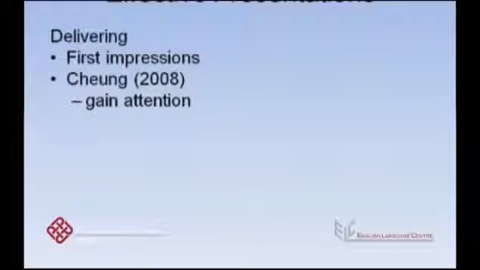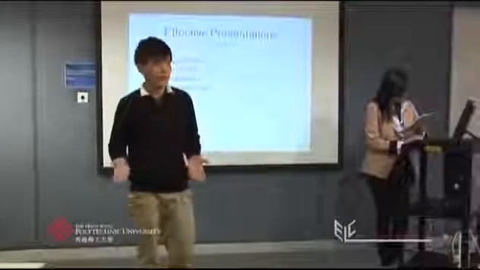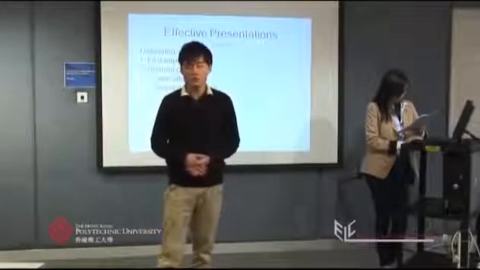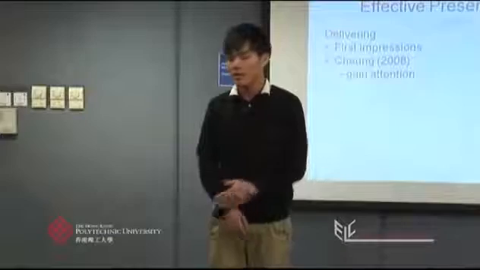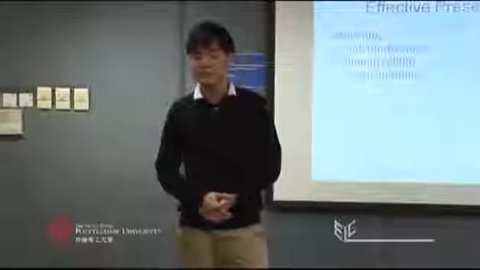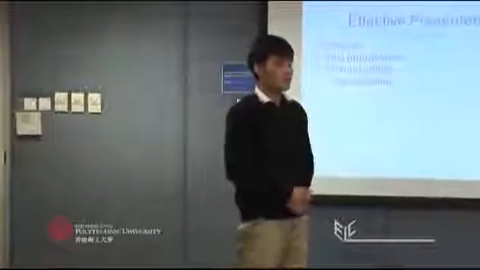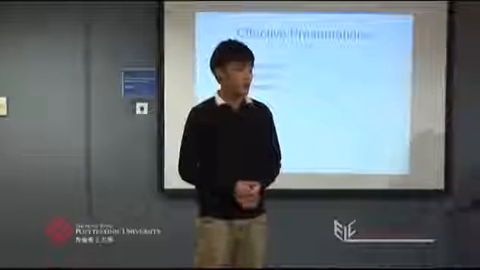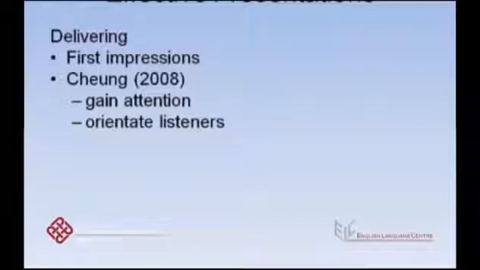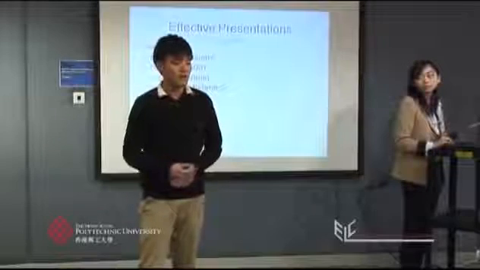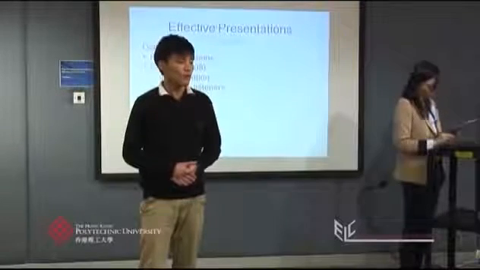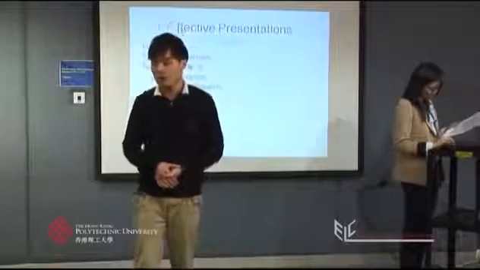First, gain the attention and interest of the audience. And you can do this by doing things like asking a question, using a quotation, describing a problem, referring to a recent event, using a visual aid, relating to the topic that your audience needs. In fact, that's what Polly did at the beginning of this presentation. The other thing that you need to do is to orientate your listener to the presentation. To do this, you need to identify the topic and purpose of your presentation, giving relevant background material, and provide an overview of the main points you are going to talk about.